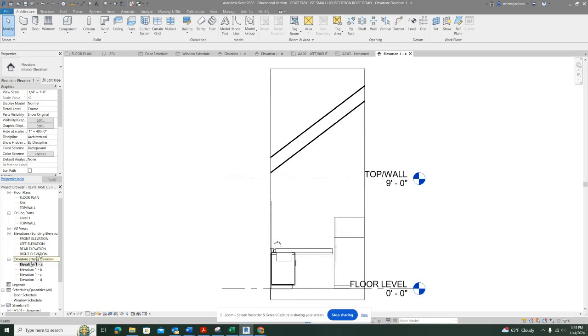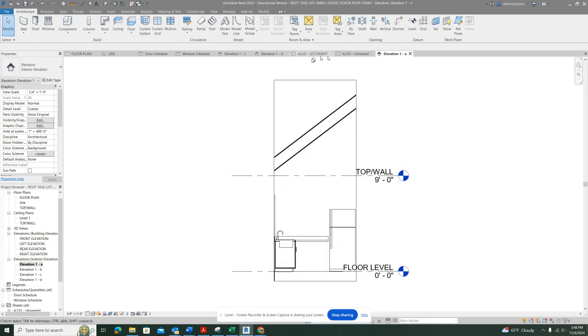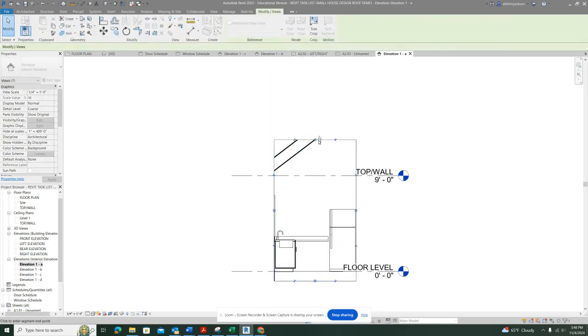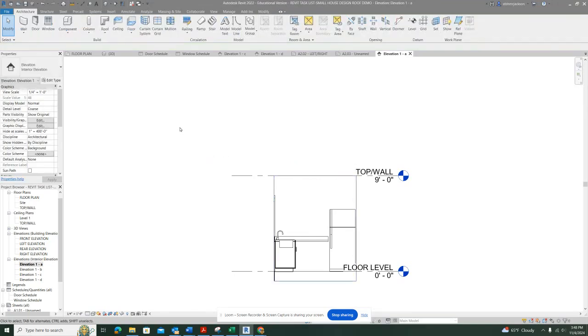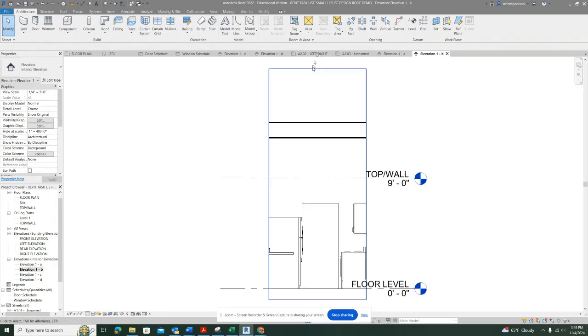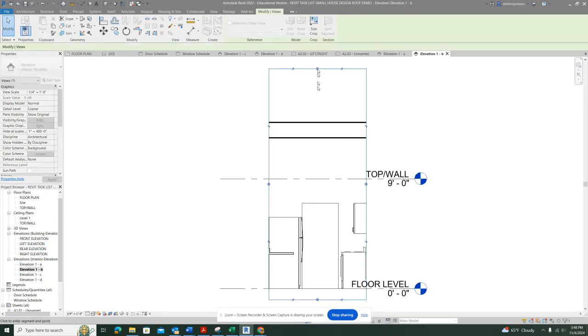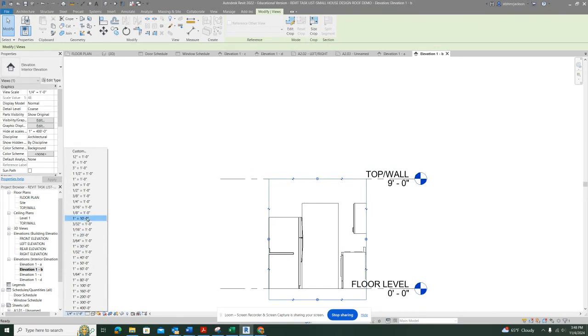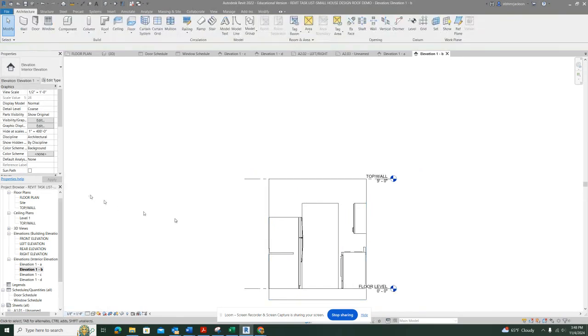In order to see which is which, you have to double click on them first, and then pull this down. So we're not doing a full building elevation. And you're going to set your scale for each one of them to 1/2 inch. Right now they're at 1/4. So set each one of your scales at 1/2.